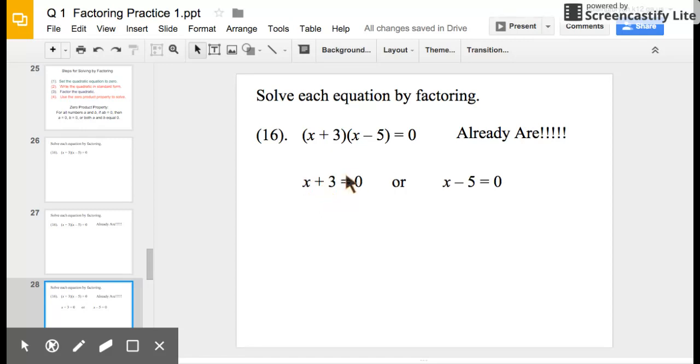So when I do this, this is an equation. It's a linear equation. You've been solving these. They're one-step equations. So I'm going to subtract 3 from both sides, and that'll give me negative 3. And I'm going to add 5 to both sides of the second equation. So I got negative 3 and positive 5. That's my solution set. So what this means is these are my zeros, or my x-intercepts, for this particular quadratic function.